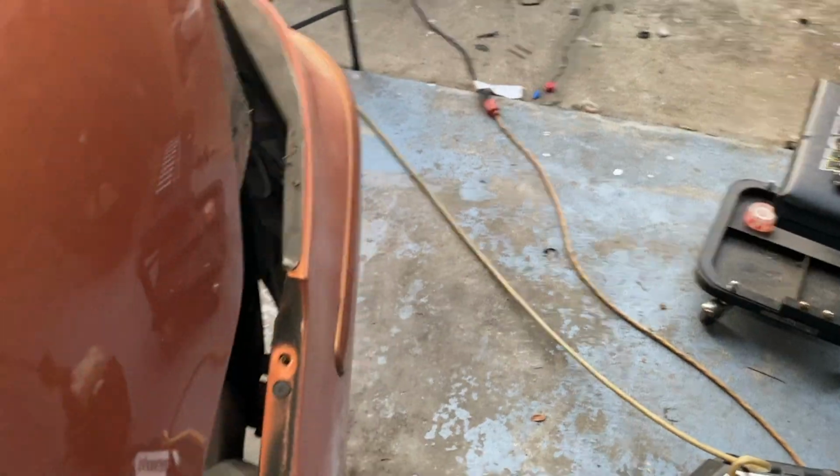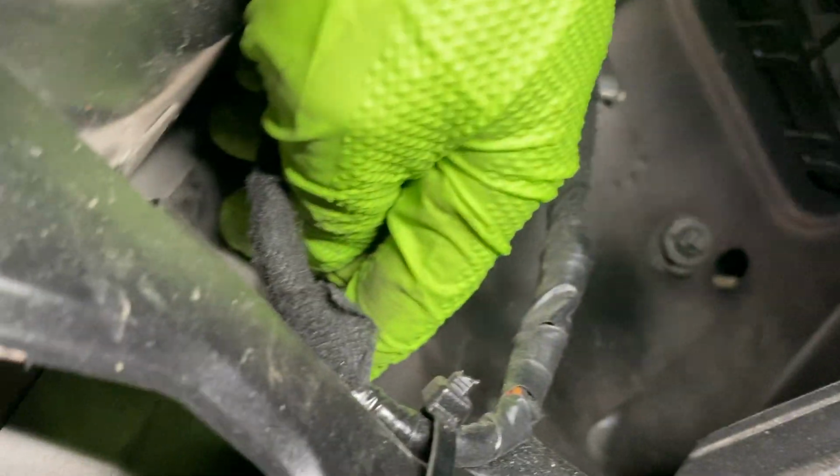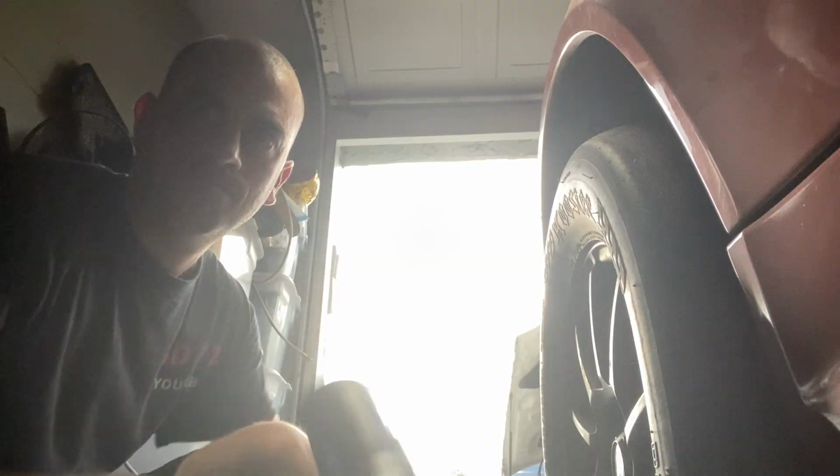Alright, so to take this bumper off, it's gonna be one bolt right there. And then to get this bolt, you gotta go into the hole, and there's gonna be one bolt right there. Let me get my light. I'm gonna show you on the other side. Step one, remove wheel. I think I got lighting issues. Oh well, remove wheel. Handy dandy 17.